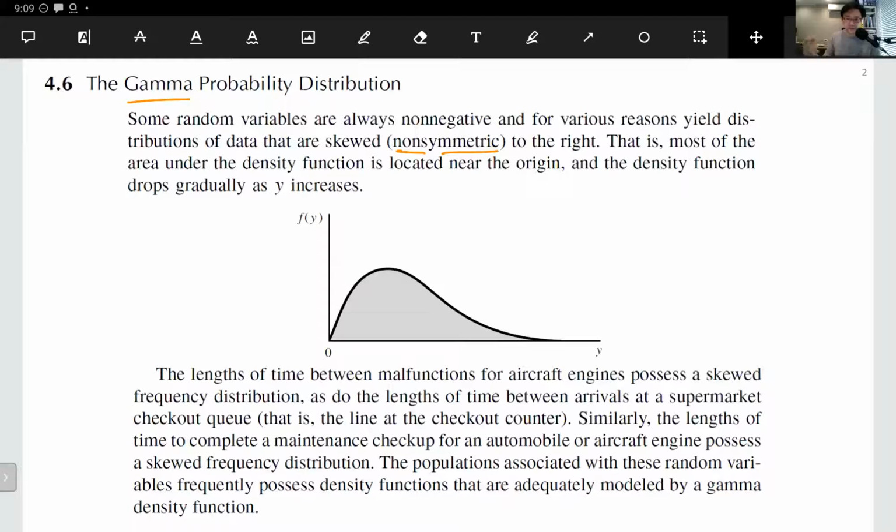And sometimes you might even have to deal with only positive numbers, actually most of the time. So there will be some non-negative functions that showcase skewness in your distribution, and that is going to reflect reality. There will be some connections with the actual scenarios that we're going to see. You can read through this. There are some situations that have this kind of distribution, for example, the length of time until something fails, or the wait time, or the queuing at a booth. It has some skewness built into the distribution.